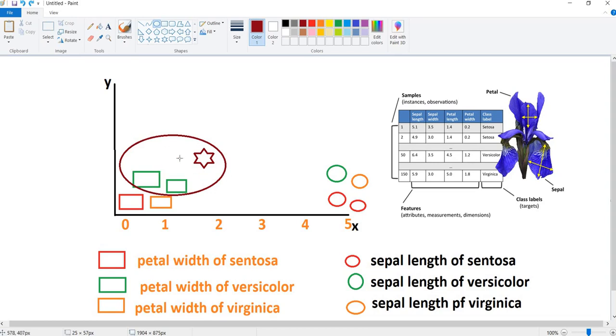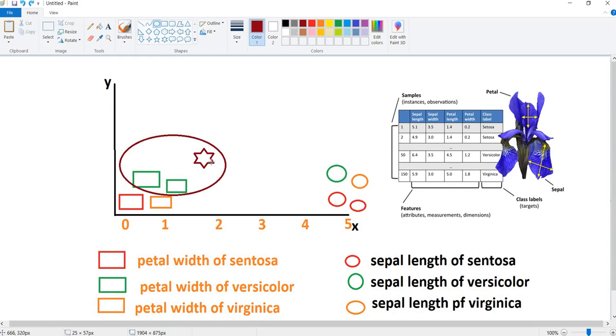Only the data that I have selected with respect to the petal width I am able to select, or if I place my star here, only the data with respect to sepal length I can choose. The rest of the features are ignored because different data is in different value ranges. You can see petal width is in the range of 0.2 to 1.8 for different flowers. Similarly, petal length is from 1.4 to 5. Sepal length is also from 3 to 3.5. So sepal length is from 5.1 to 6.4. A lot of variation is there.